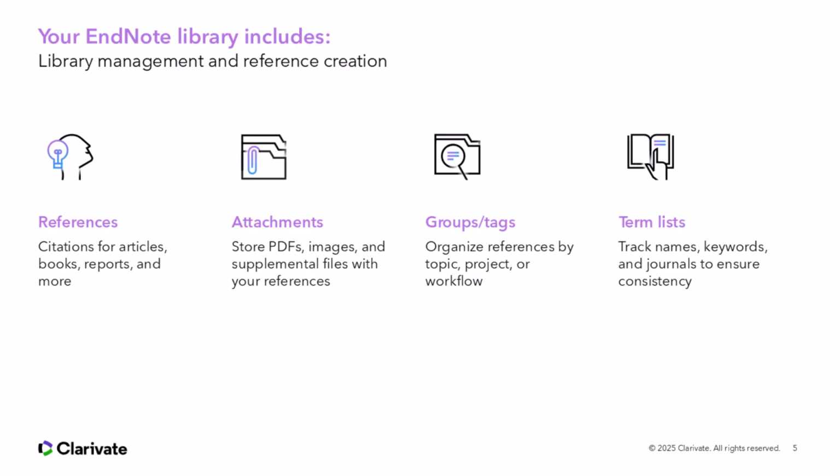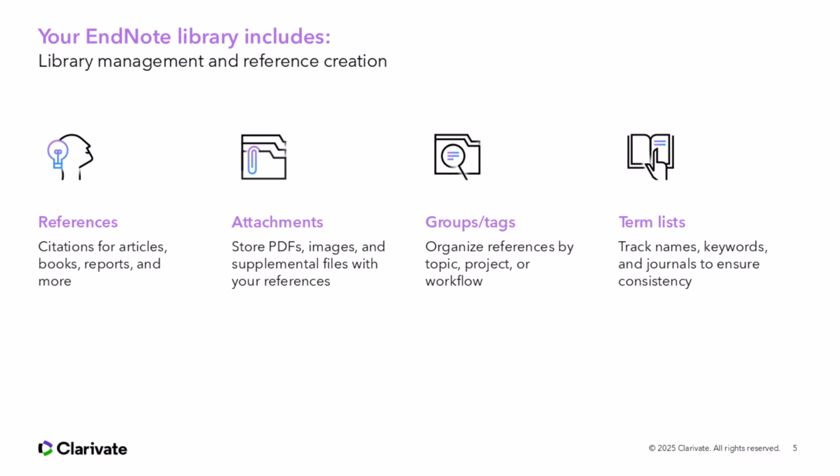Now let's take a closer look at what lives inside your EndNote library. It's helpful to think of your library as a mini research database you control. The foundation is your references. These are the individual records you add or import, whether it's a journal article, a book, a conference paper, or even a video. Each reference holds key citation information like the title, author, publication date, and more.